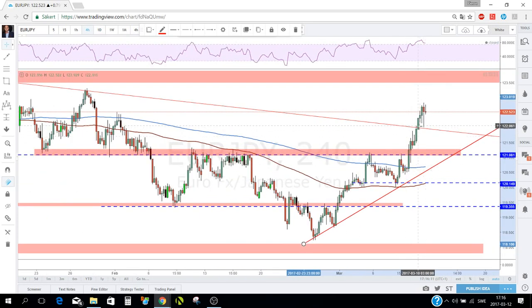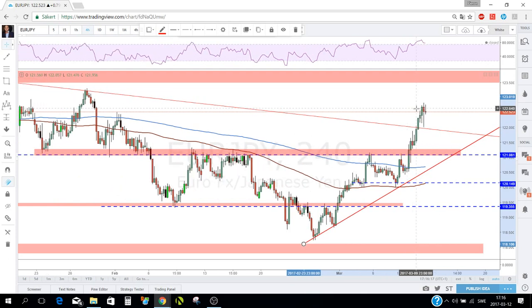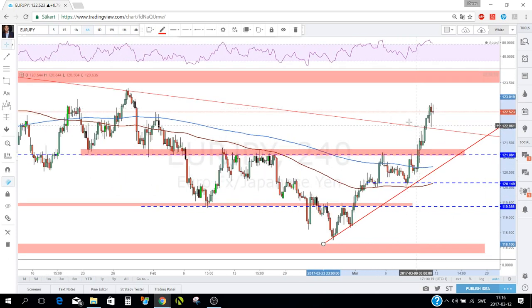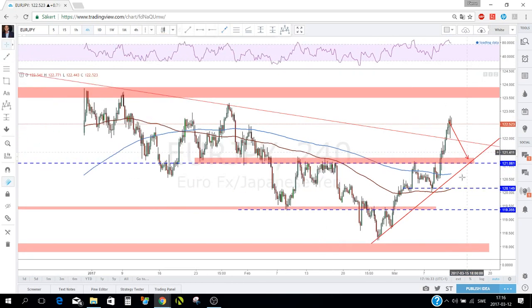Yeah, it broke the trend line on the 4 hour, gave us a very fast retest and another rejection to the upside. What I will be looking at for this one, the RSI is oversold, well, oversold still. So what we want to see is a correction back down, and try to go long from a touch of this area or this trend line.